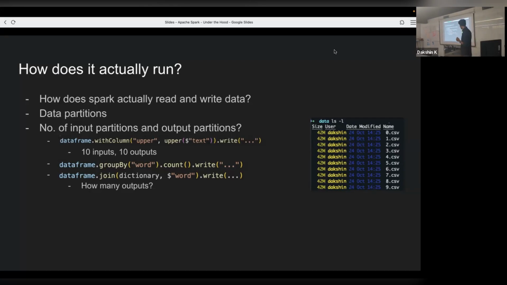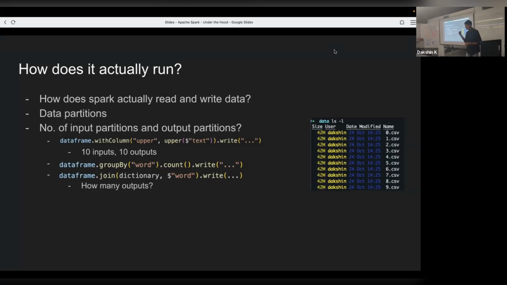So it will read data as 10 input partitions. The withColumn and other operations as well will work fine. The minute it sees the group by line, it starts evaluating, past the lazy stage. Whatever data it had will get split into 300 partitions, if that's the value you set. And your output is going to have 300 files, because each partition is one file.